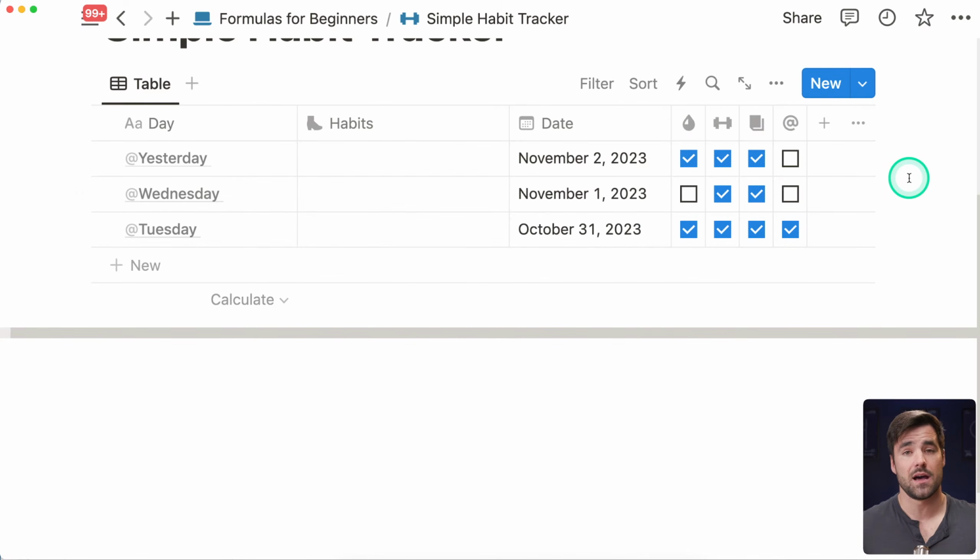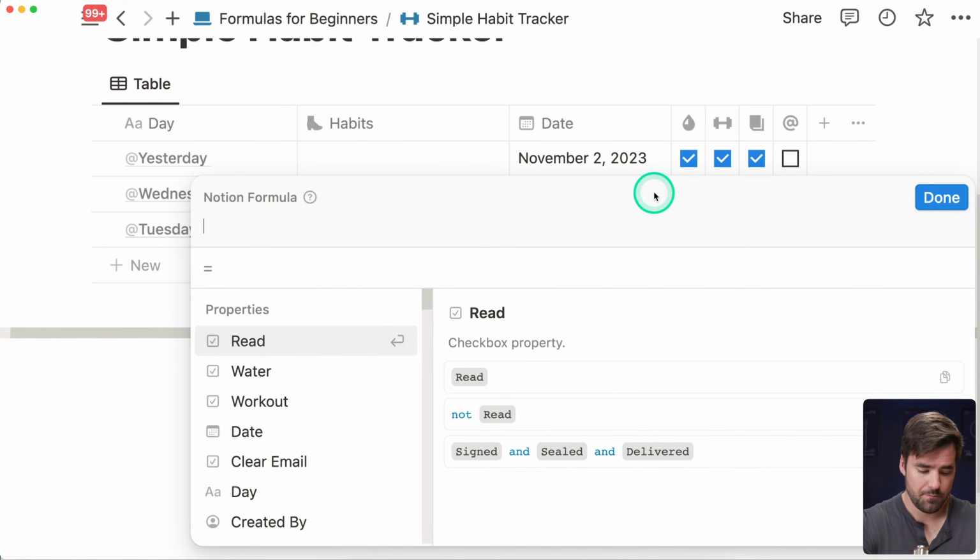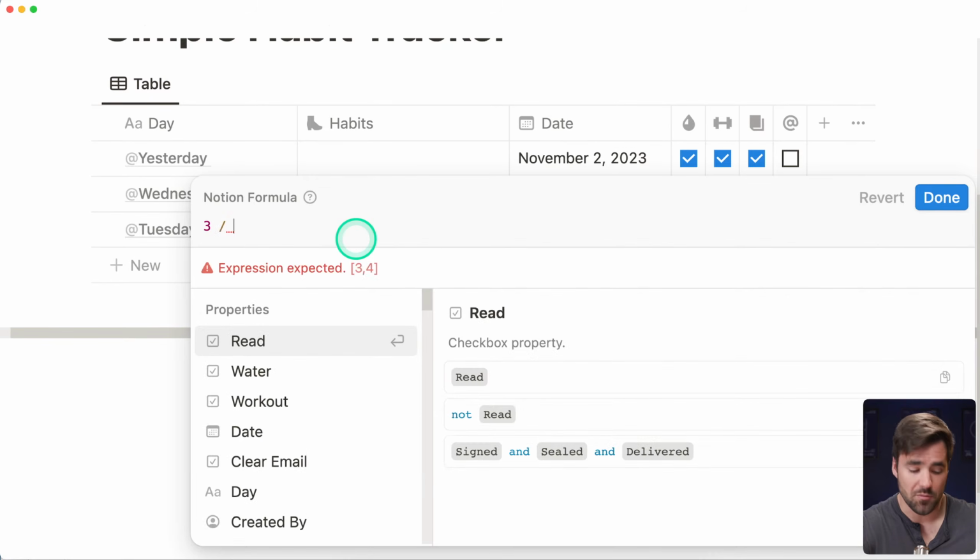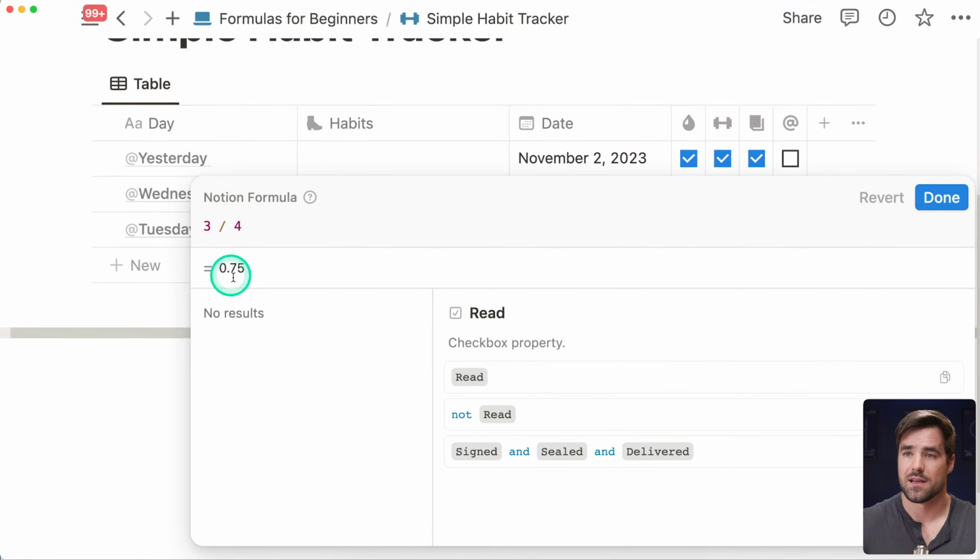So again, what we want to do is add up each of these and then divide by, well, if we want to get an average, how do you get that? You get the number of things and then you divide it by that, right? So basically, we have a number of habits and each one of them is going to count as a point. So let's say we got 3 of them done in a day. That would literally just be 3 divided by the number of habits we have. That's 4. And there is our score for the day, 0.75.